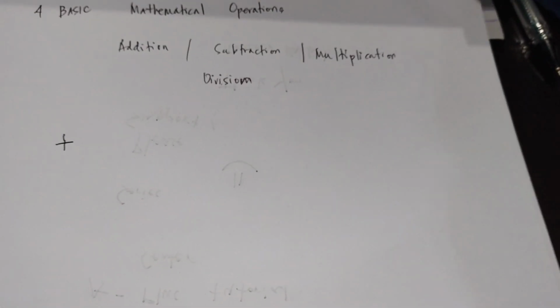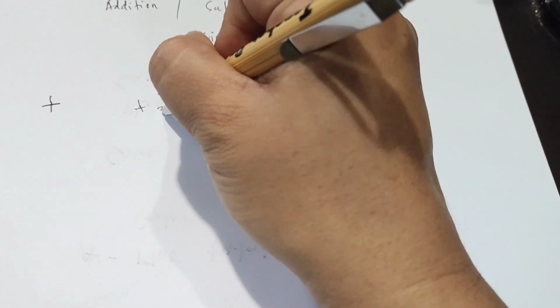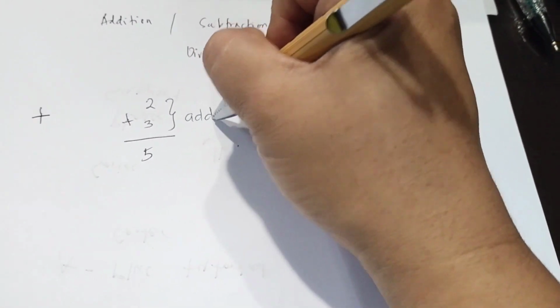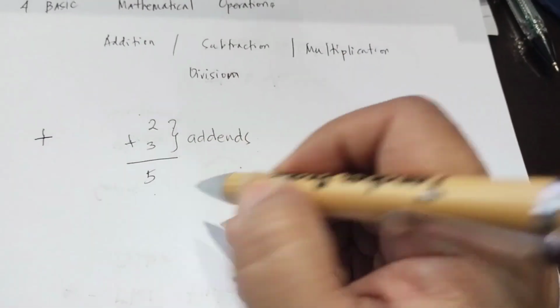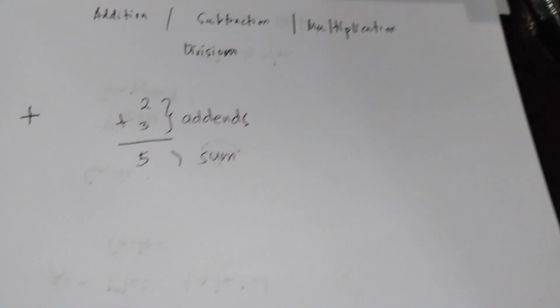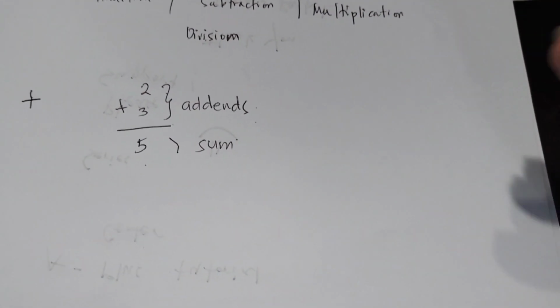Ganyan. So let's say we have 2 numbers. So it's a 2 plus 3 is equal to 5. What do we call these numbers? We call this the addends. And the answer to your addends, or the number that you add up, is called the sum. Okay, so that's very important for us in learning the concept of all the basic mathematical operations. Okay, so this is the basic, this is the start, the scratch thing.